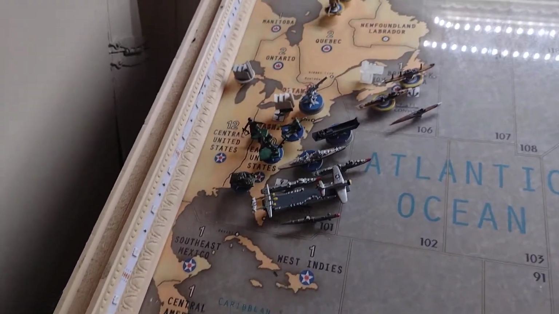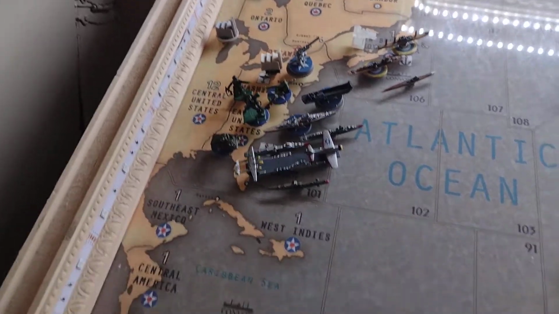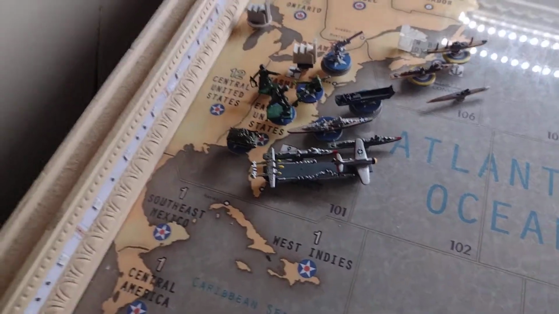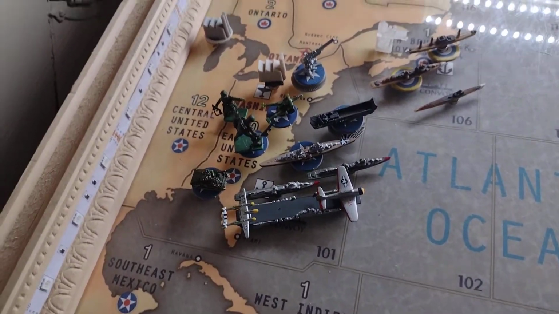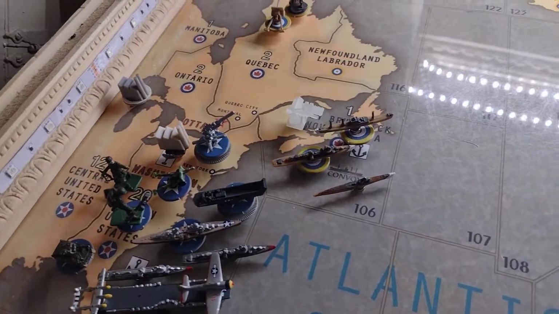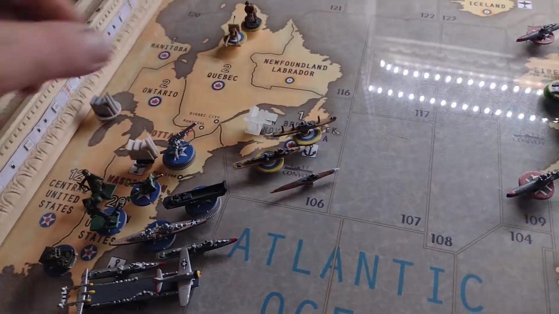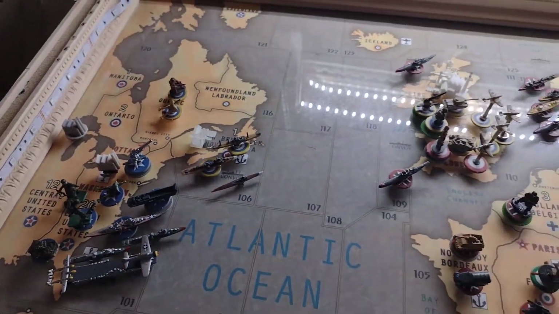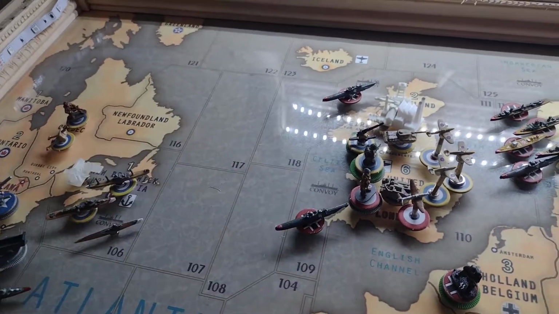America has 2 infantry and artillery, 1 tank and 2 AA in eastern United States. Out to sea, they do not have a sub. They have a carrier with a fighter and a TAC, 2 destroyers, 1 cruiser, 2 transports. The British have a sub and a destroyer, as well as a transport in 106. There is an artillery and infantry in Quebec. Germans have a sub in 119, a sub in 109.